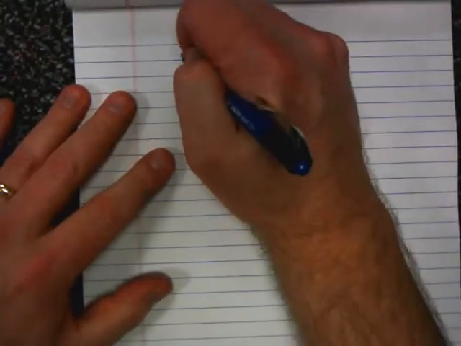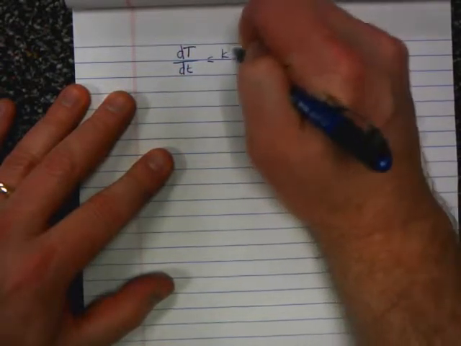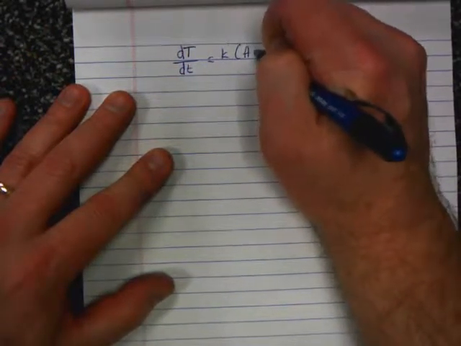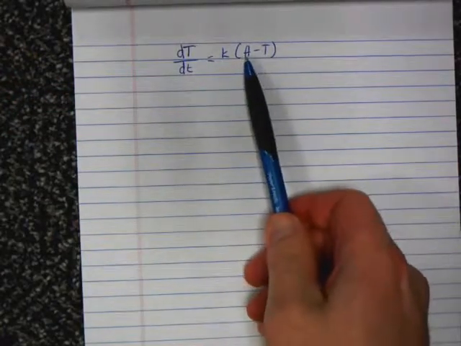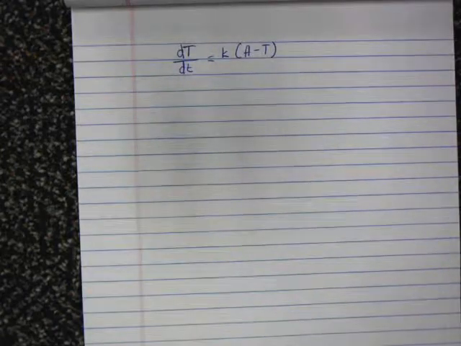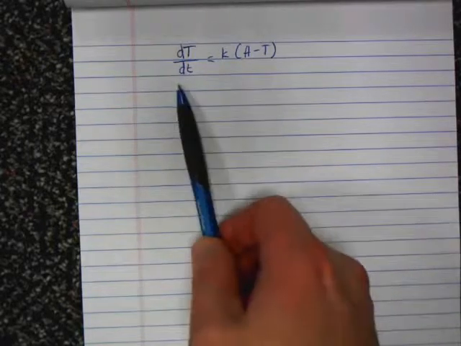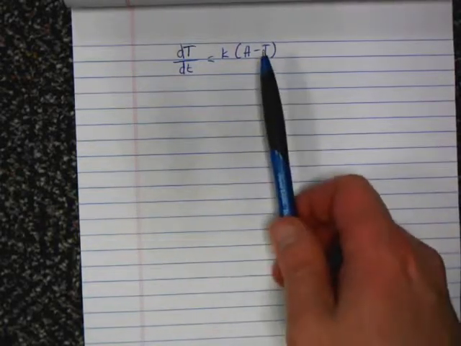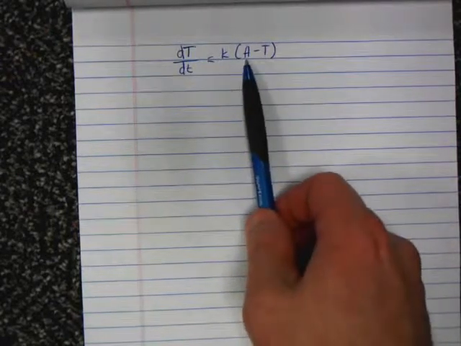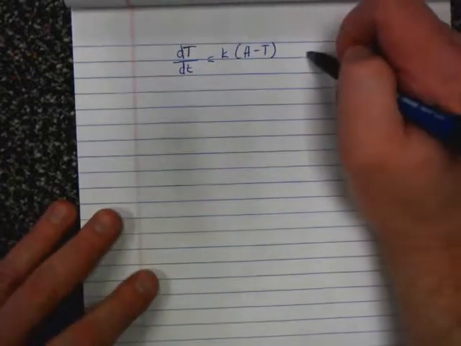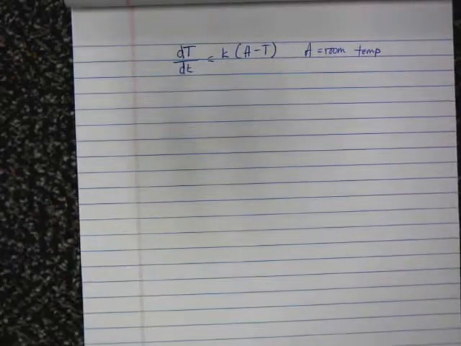you get your original differential equation, dT/dt is some constant times (A minus T), where A is the room temperature. So it's a slightly more complicated differential equation, but it's still separable because A is room temperature, that's a constant. So you can divide by A minus T, multiply by dt, and you still get a separable differential equation that you can solve. A is a constant as well. A is a constant, yes. A is the room temperature. So it's a constant. You assume that the room temperature doesn't change.